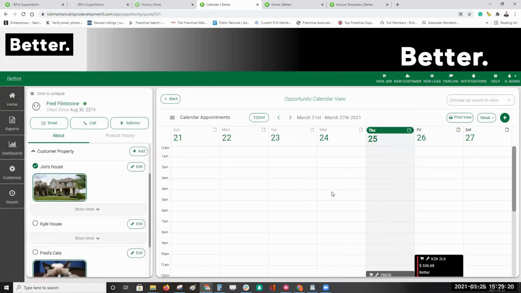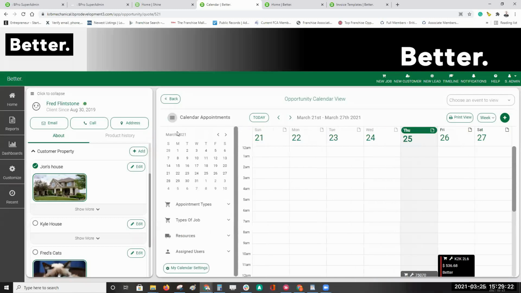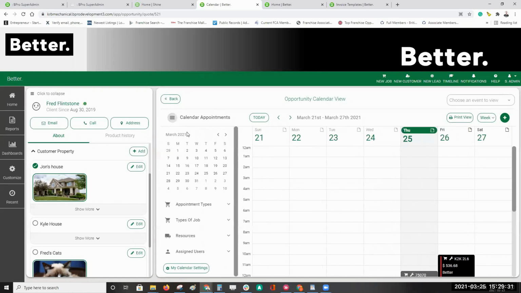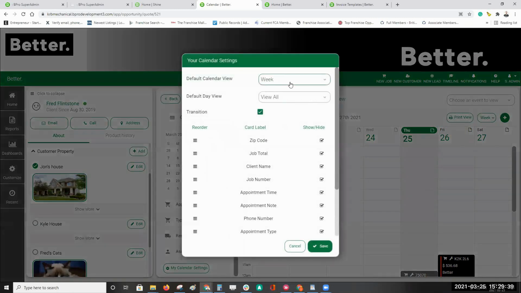Right, so it's right here now in the order process, and you gain all the great functionality of this new calendar. We can jump dates really easy using our date picker. You see I just hit the 3 lines to expand or collapse the overall date picker, as well as the filters. And just like your home calendar, you can set your preferred calendar settings. So if you like your calendar to open up in the month view, the 4-day view, you can switch it and set it to your preference.